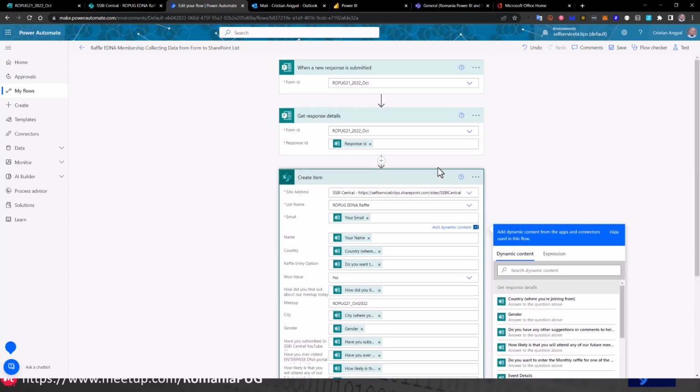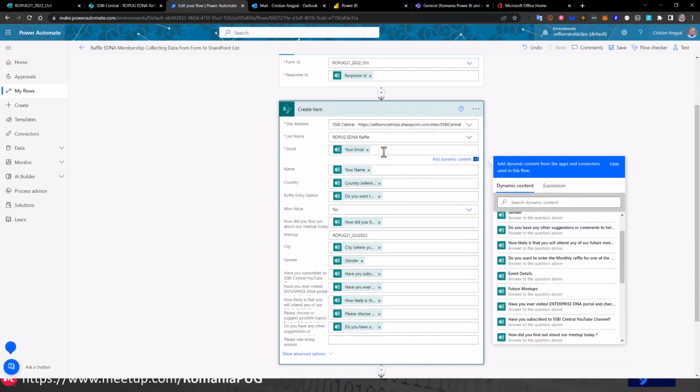So from get response details, we are mapping the email, the name, everything to the specific columns inside SharePoint.